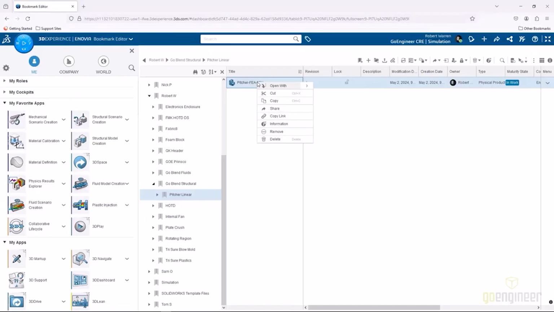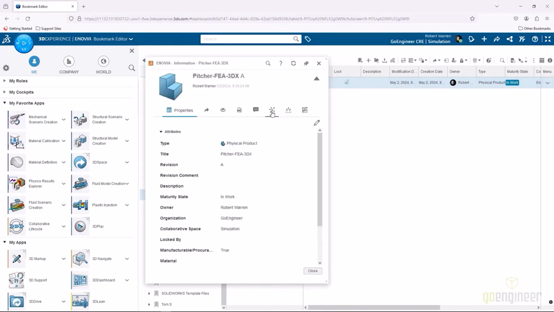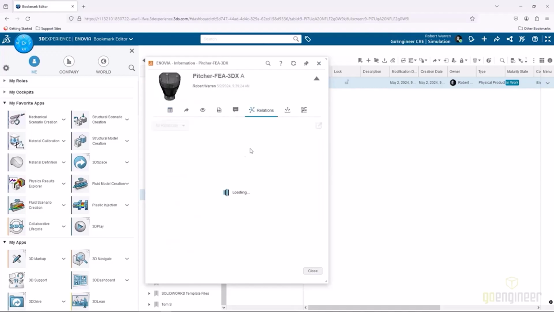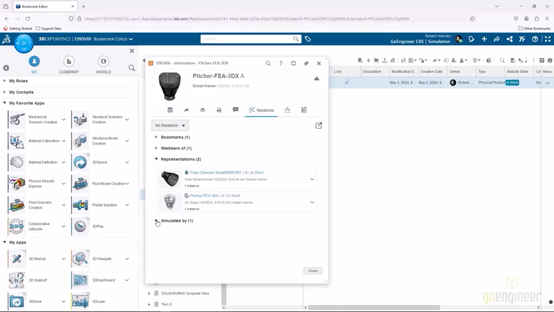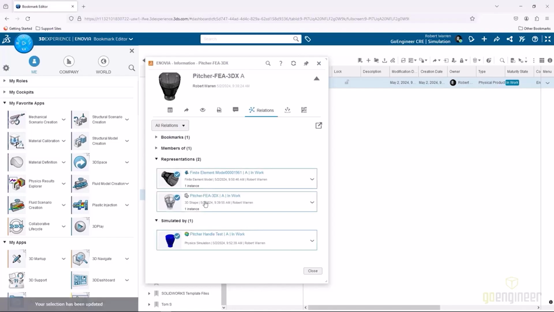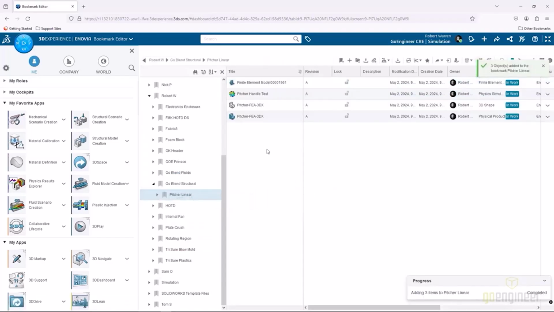From there, what I want to do is go back into 3D Experience, and I want to make sure that I have all of my components associated in that bookmark that we talked about earlier. So I'm going to pick up the relations of this model, and I'm going to pick up the results in the finite element model, drag those into the window, and we now have access to those results again. When we go back to the picture handle structural in that bookmark, we can always get back to our study very quickly.